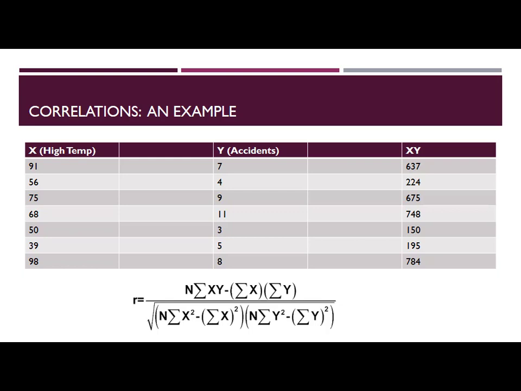I did this so that you can train your eyes to look across the data. And so if we start with the top row, 91 times 7 equals 637. Okay. 56 times 4 equals 224. Do you see how I did that? Well, I did that on purpose so that you don't get too confused or overwhelmed with all the data on the page. This is the way I have my students do this type of equation, because it helps keep everything really organized. And when you can keep it organized, it's much less intimidating.